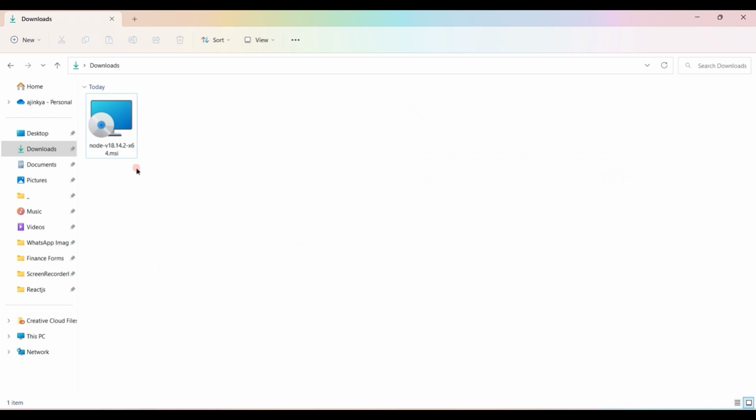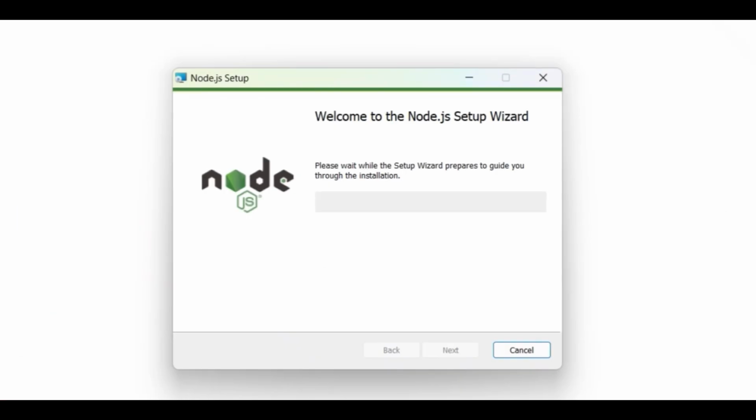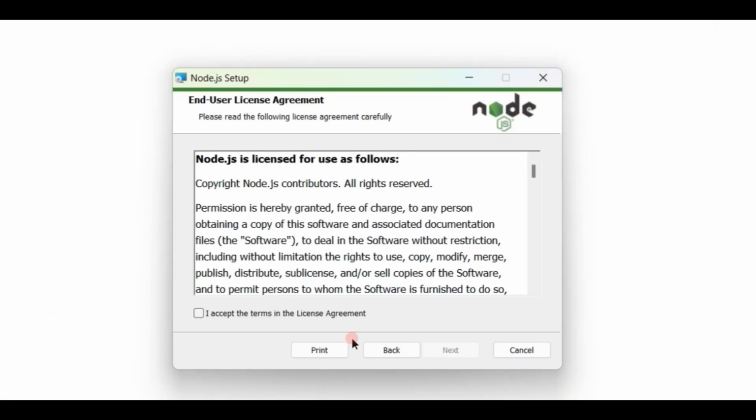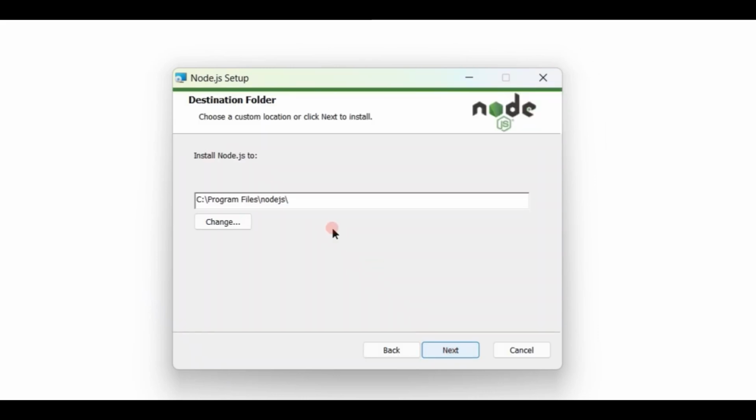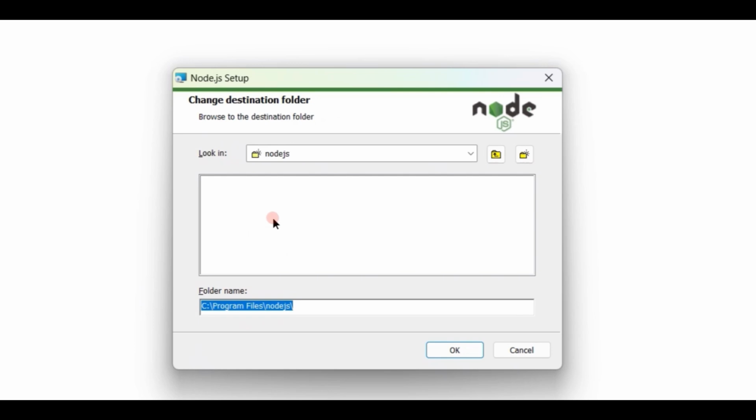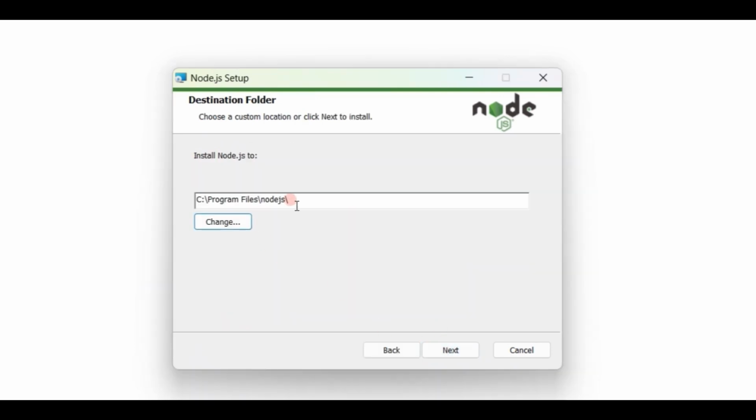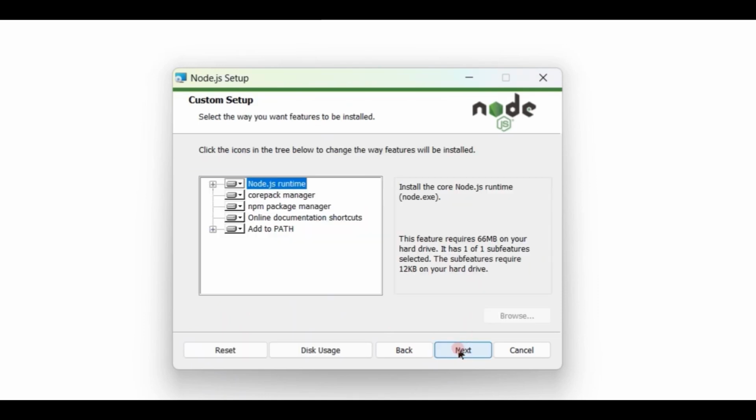So here it is available. I'll start with the installation part. Click on next. Accept the terms. Click on next. This is the folder path where the installation will be done. If you want to change, you can change from here and select the path you want. Otherwise, keep the path available here and click on next.